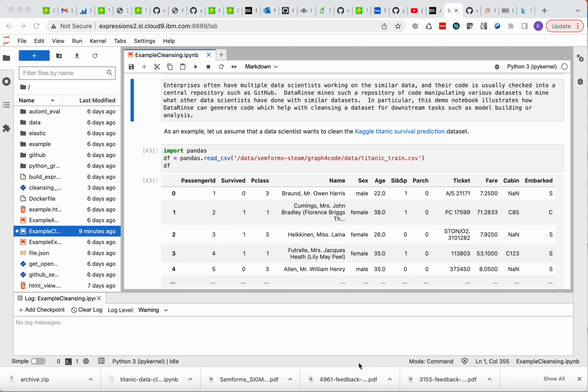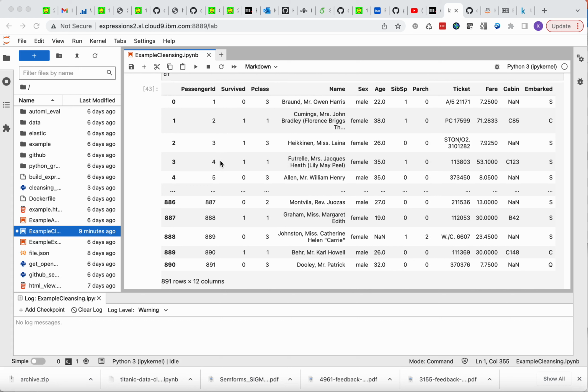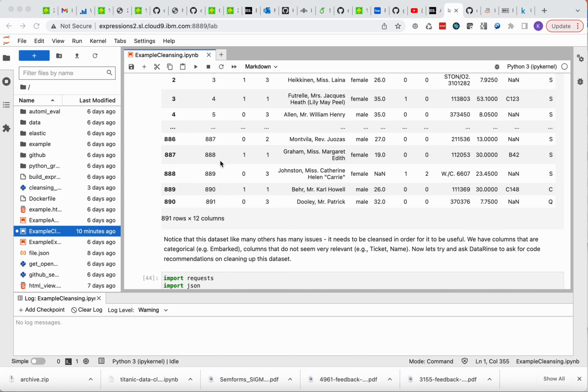We're going to show this as an example using the Kaggle Titanic Survivor Prediction dataset. You can see some code here that loads the dataset. If you look at what there is here, it has a bunch of fields. You probably notice things like NaNs in the cabin, which would need to be cleaned up. But we are going to focus on fare and age. Fare in particular is a floating point number that it turns out is useful to bin into categories. And then we'll also show you a quick example with age as well.